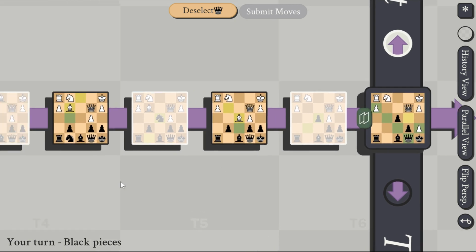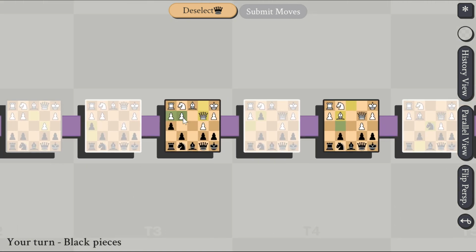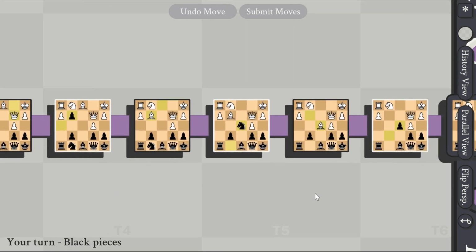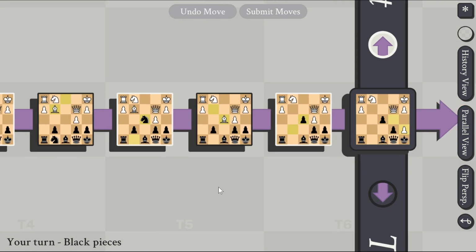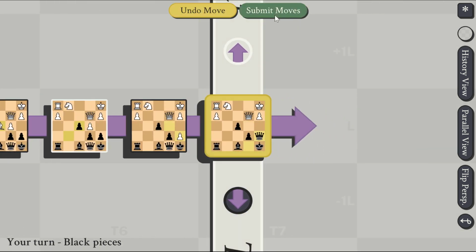What if I decided to send this queen in the past? Where could she get to? She could take this pawn, which doesn't seem very exciting. It just gets taken by the rook. Okay. Alright, you got me. I'll just make boring moves.